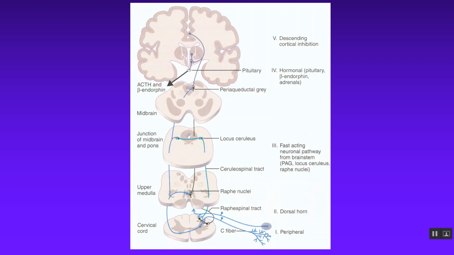But they're all converging down here on the dorsal horn. These are coming from the locus coeruleus. Here's the periaqueductal gray, which is going down to stimulate the raphe nuclei. The raphe nuclei send their signals down. They're all converging in that dorsal horn and acting in slightly different ways to downregulate the sensitivity of the dorsal horn.